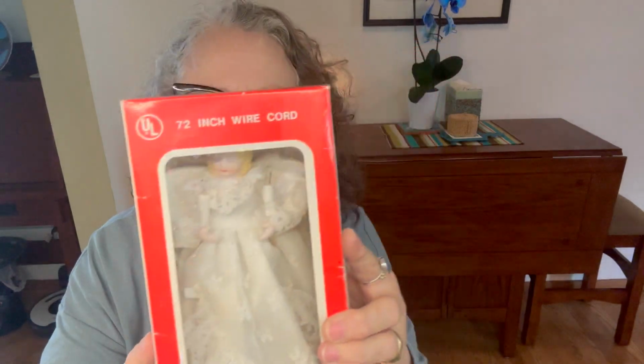I need to keep working on the mark there that they made. But it's made in Taiwan for House of Lloyd. A little bisque-headed tree topper that plugs in that's lighted. No barcode, so not sure how old it is. There isn't a date on it that I can see, but in the original box. So that was a great find for $1. That was upstairs at the Flea. They have like 2 different areas.